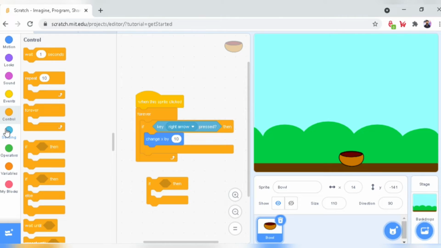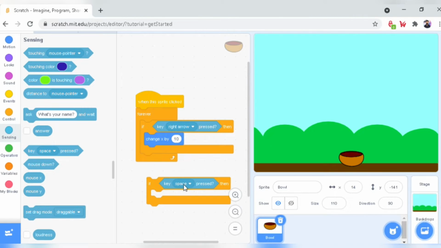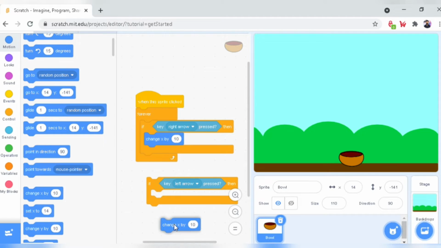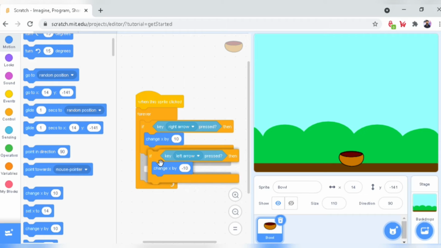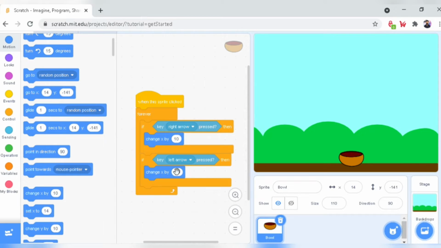Again add an if then block but with the left arrow key and change x by -10, and join them to the forever loop. By this code we made our catcher move with the left and right arrow keys.